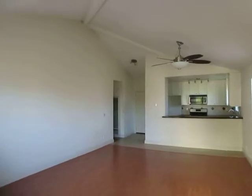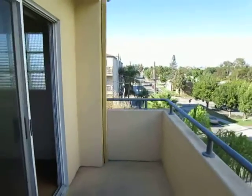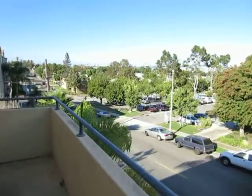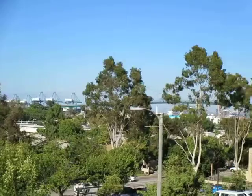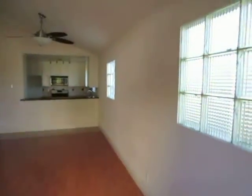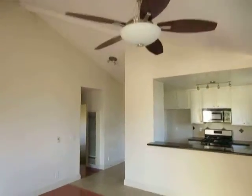This video is for a very impressive two-bed, two-bath upper unit with very tall ceilings. It's a corner unit with a large private balcony. It has clear views of the harbor here in San Pedro — you can see the bridge off in the distance. It comes with laundry on site and reserved gated garage parking.